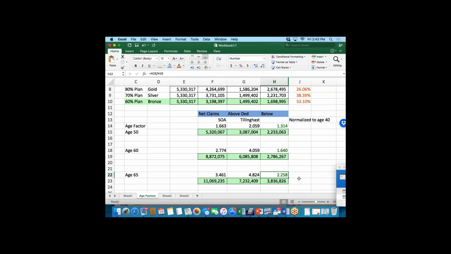So we concluded, that was very interesting, that the Tillinghast factors were too steep. And I certainly agree that the spec claims go up faster, in other words these factors would be bigger than these factors, but I think Tillinghast is too steep because there's not enough room left to increase the aggregate factors. So here's what's interesting, after we concluded that in our own research.